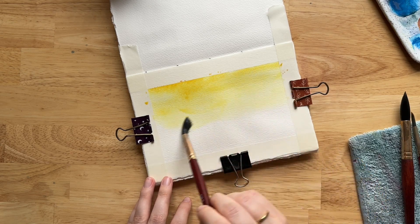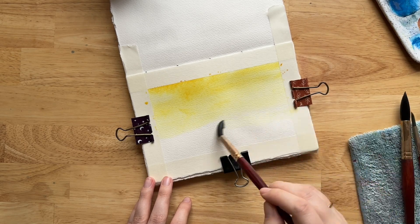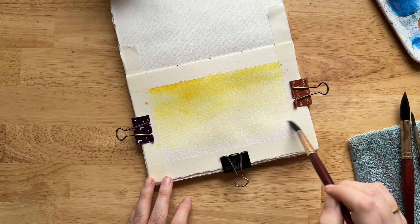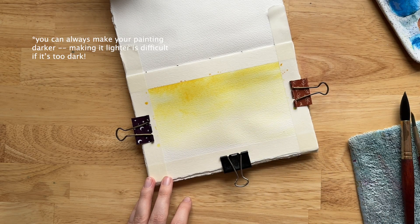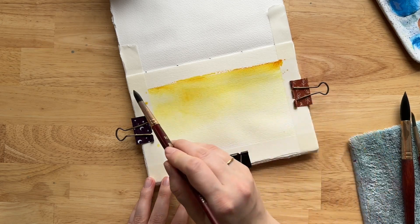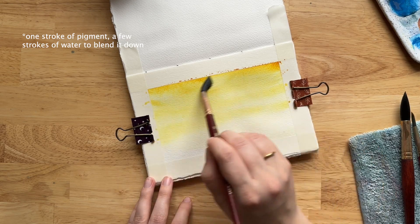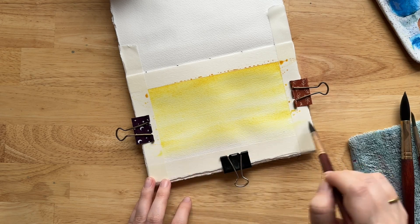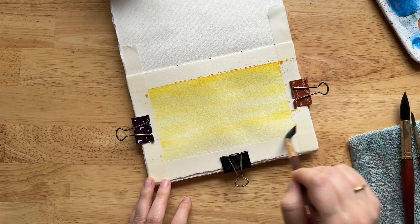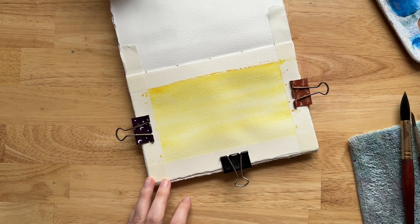One general guideline is when you're trying to preserve light, especially, is to start much lighter than you think you might need to — especially toward the bottom where I know the sun is going to be. I painted with pigment and then used water to bring it all the way down. If you're nervous or using a hue you haven't used very often, doing one or two strokes of pigment toward the top and then just using water to see how it disperses and how transparent or pigmented it is — that's a good way to do it.